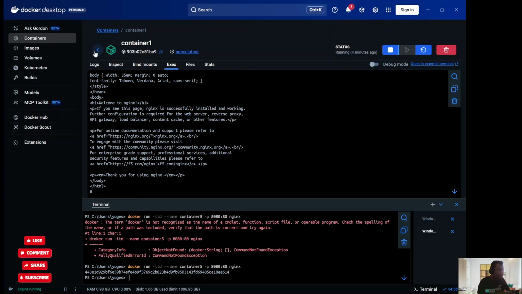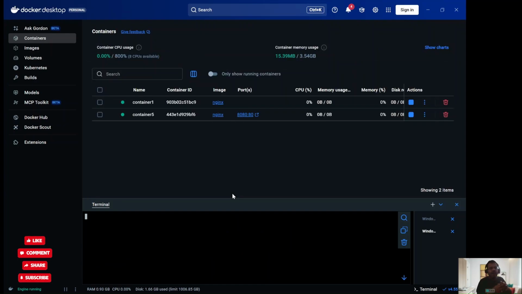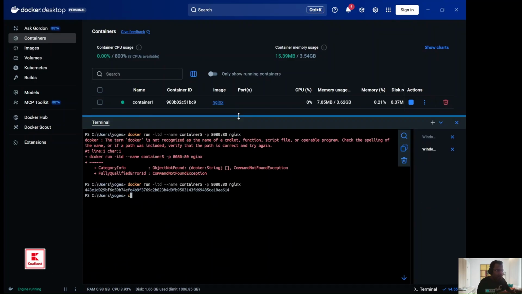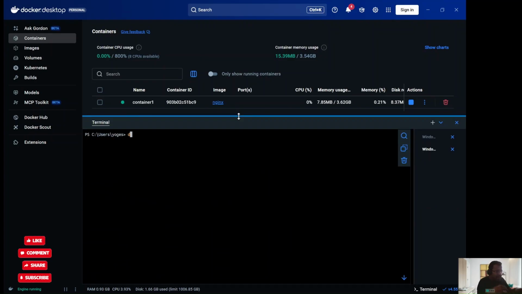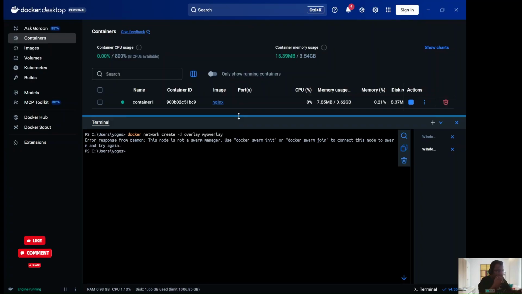Now I can't show you a demonstration of the overlay network, but to create that you need to use docker network create -d overlay and the name of the overlay network. The moment you do this, it will prompt you for a docker swarm init to be initiated, or a docker swarm to be joined.